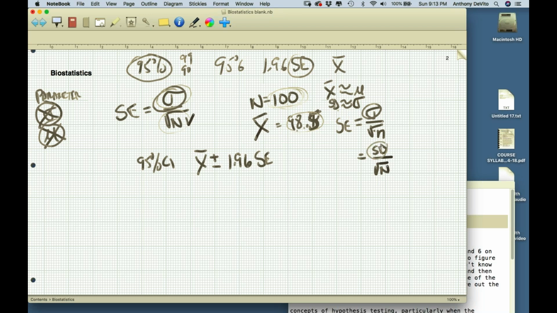Well, I've just introduced a new layer of uncertainty here. Before, I assumed that I knew exactly what sigma is. So all this is premised on knowing what sigma is. Now I've introduced a new layer of uncertainty.